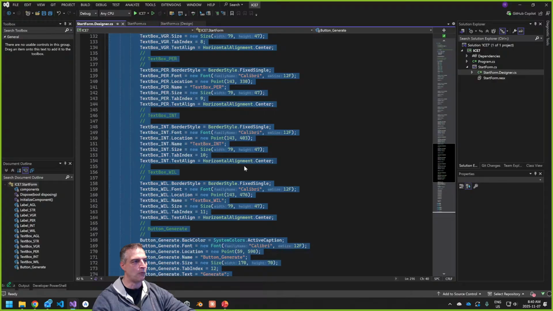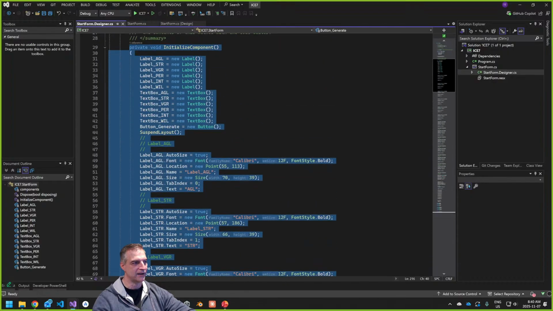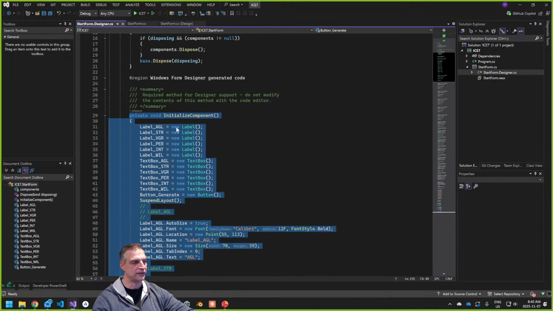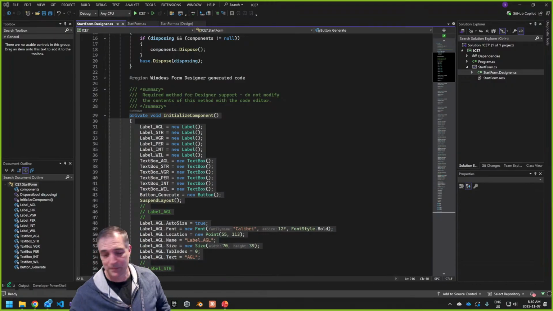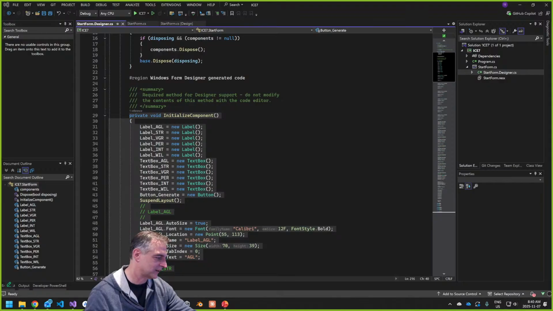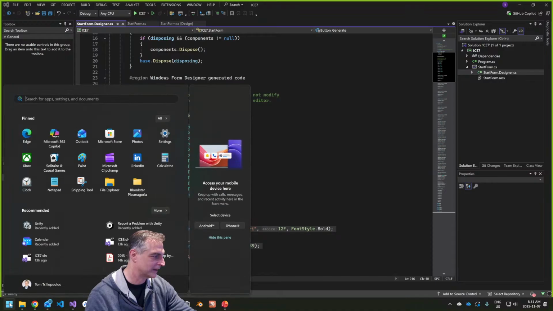Okay, and what I want you to do is I want you to try replacing everything from your initialized component with my stuff. So I'm going to copy this. I'm going to put it inside the chat, and this is it. Now, does it allow me to do it? It does not, because it's too big. Let's see what I can do with maybe a notepad would be something that I can do. I can't do it because our little chat box isn't good enough. But let's try with a notepad.